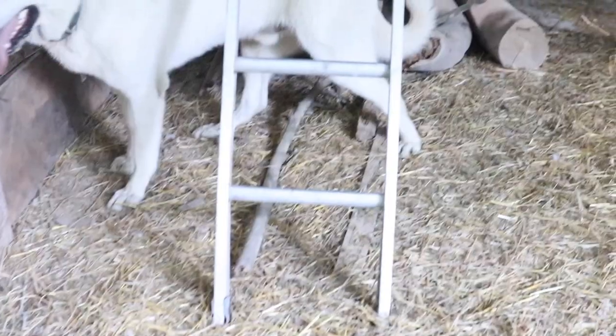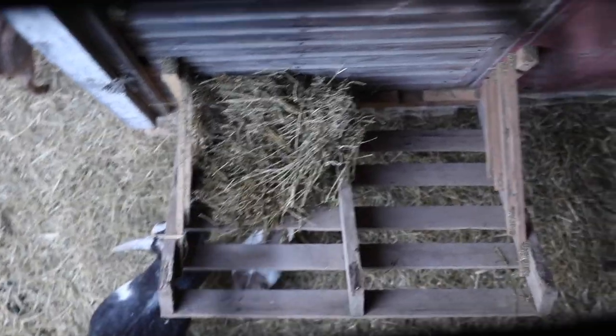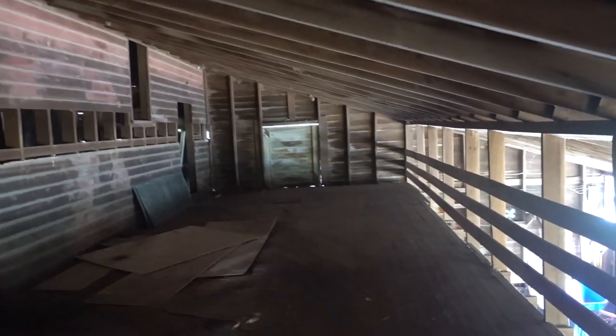I'm gonna take you up into the hayloft. This is the current entrance and I have to admit I'm a little scared of heights, so I don't like going up here. This is where we store the hay — we just get alfalfa from a local farmer. This was a door originally but Luke blocked it off because the kids were opening it and that was kind of scary. Obviously we're pretty high up. This is where I throw the hay down to Jenny and Blair and the kids. Luke put up a little fence so the kids can be up here and not fall.